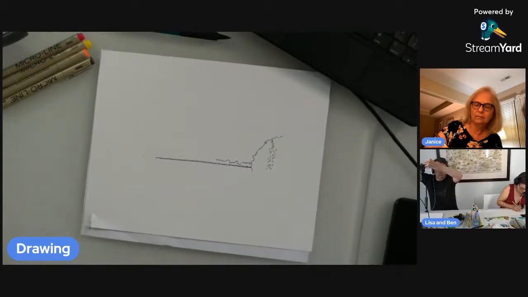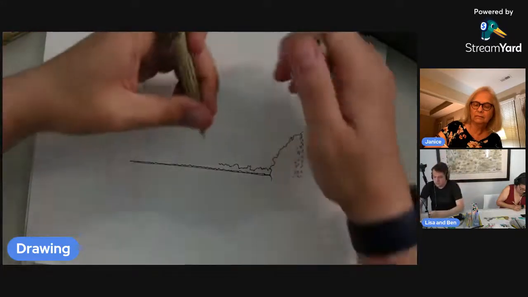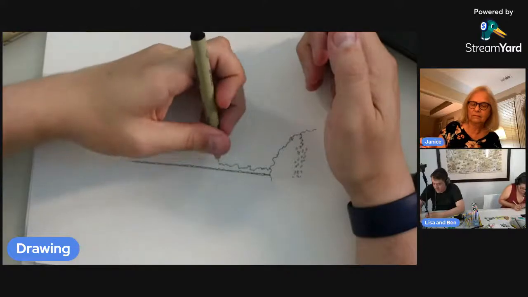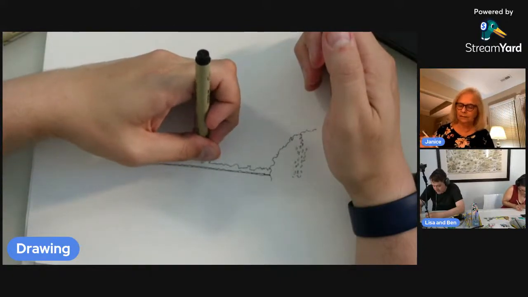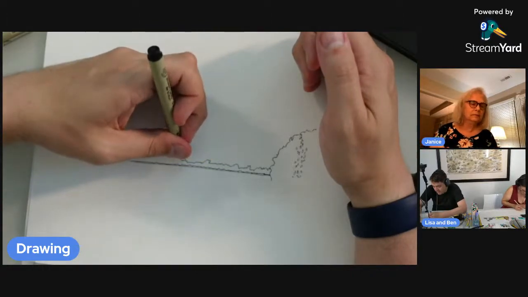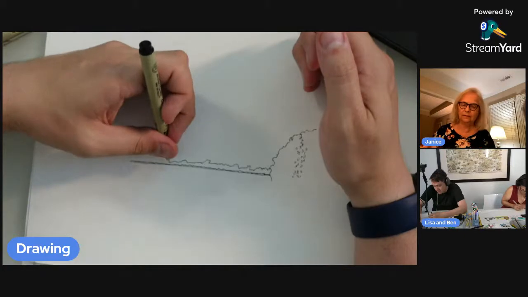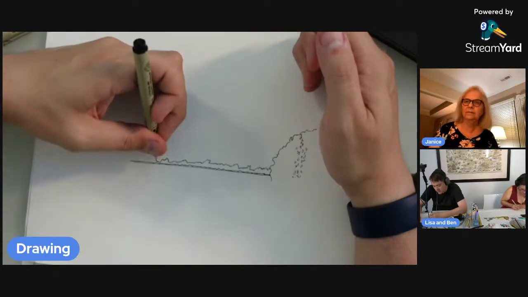I'm going to zoom in a little bit more. There we go. So I'm drawing this sort of sunset with the god rays. I'm nervous about it because there are no lines. It's a lot easier when there are lines to draw. I think I made this bunny too large already.